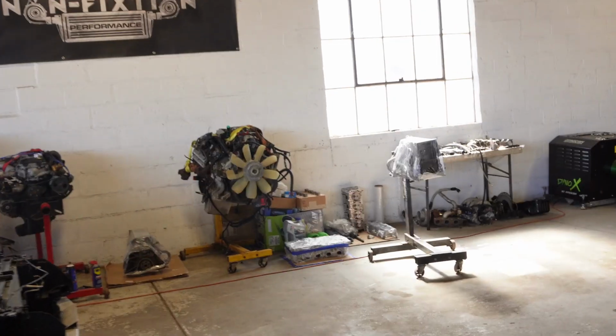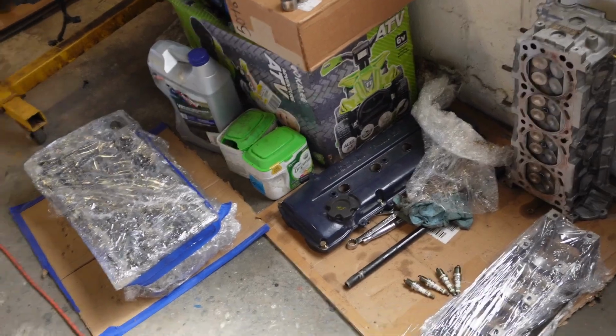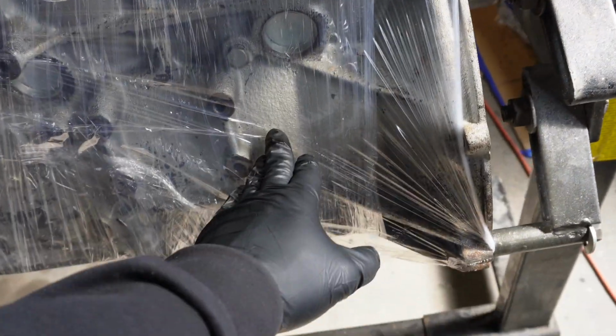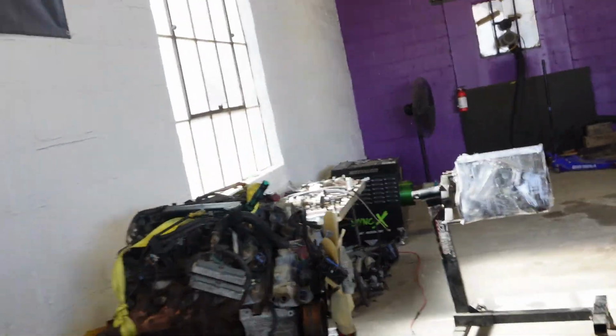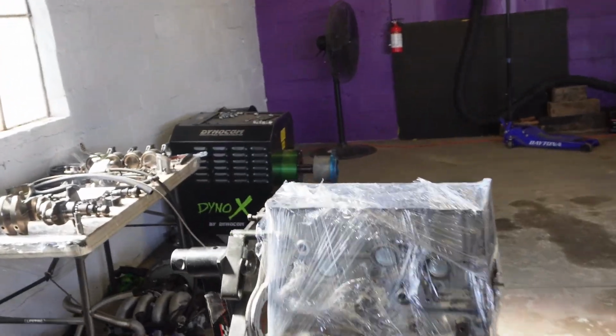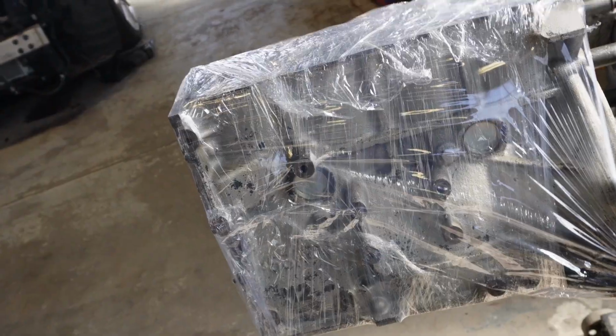As you can see, we've got the KA back from Chuck. Because this motor has ARP main studs on it, he had to take the girdle and make a little bit of clearance in between the girdle and the block itself so that we can run standard size bearings and have that open end clearance that we need. Because under these boosted applications, one little hiccup, one little detonation, you're gonna scrape that bearing. So Chuck got this taken care of. What I need to do, I'm just probably gonna put some paint on this, make it look nice. The mating surface to the head is pretty good. Then I'm gonna start assembling.